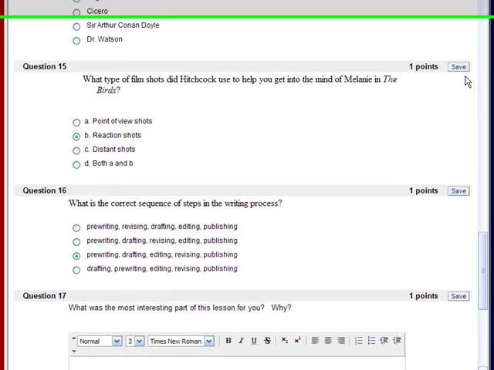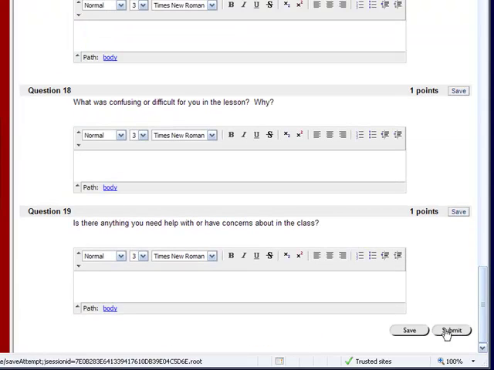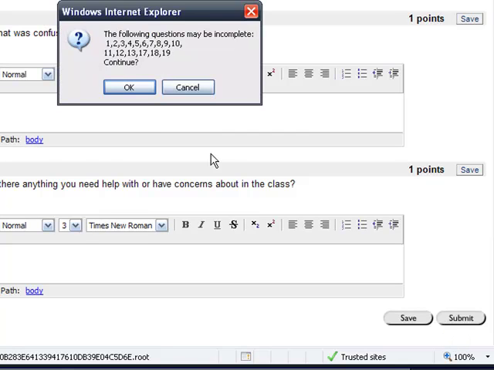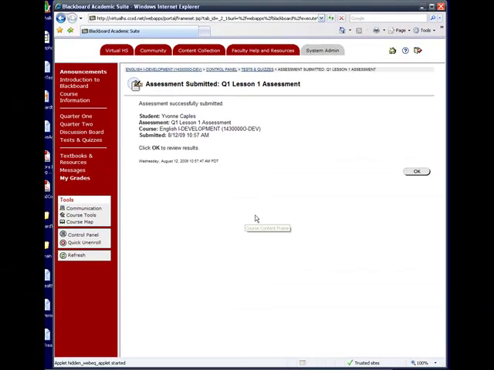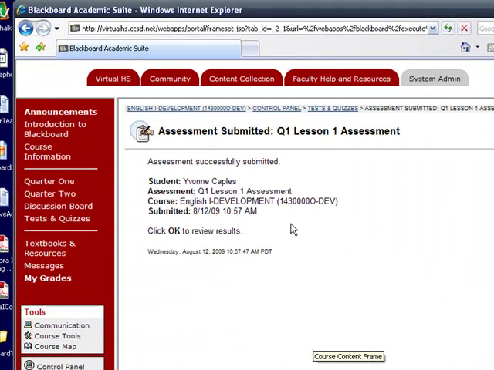You don't need to click the Save button on this side. Just make sure at the very bottom you click Submit, not Save, so your test goes through to the Grade Center. So remember, Submit, Submit, Submit. You should see a notice that says that your attempt was successful.